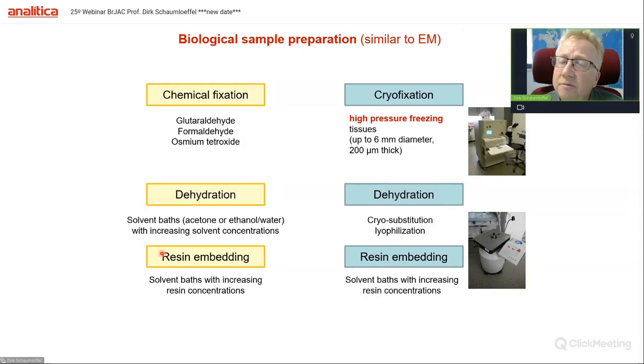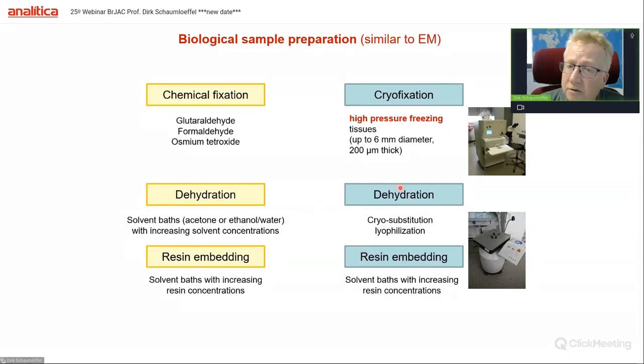If the cryofixation is done properly, it has to be done with a high pressure freezing of the tissue. So a very controlled freezing at 2000 bars during 20 milliseconds at a temperature of minus 150 degrees, more or less. And in this way, we have a freezing of the sample without forming ice crystals. And by that, we are preserving the ultrastructure of the cell. So this is the cryofixation.